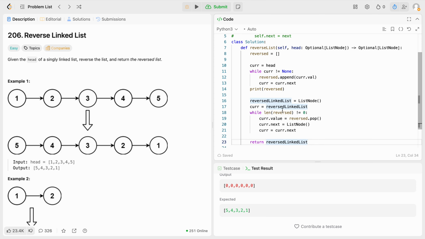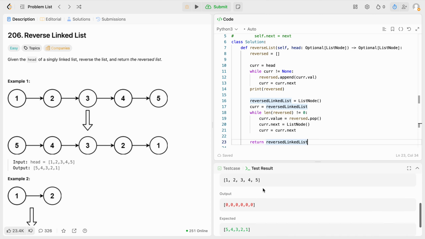Why does that give a problem though? First of all, why are there 6 zeros? And I guess it's because we define cur.next in advance.